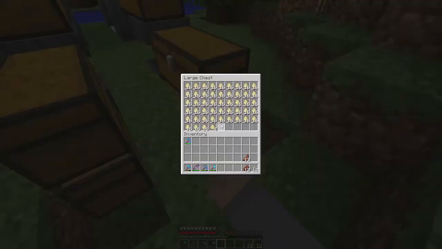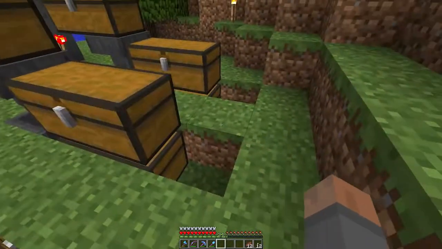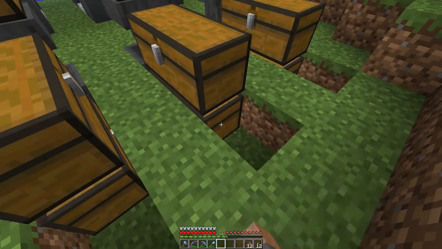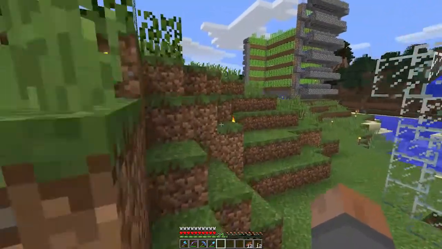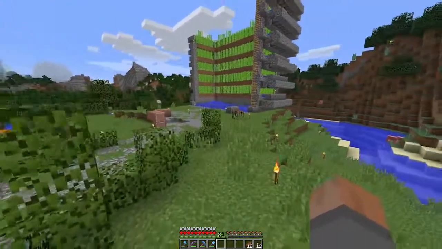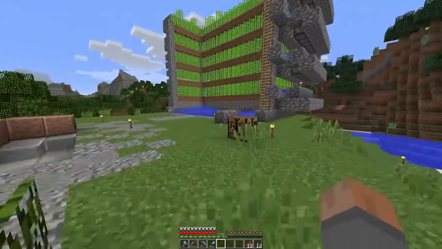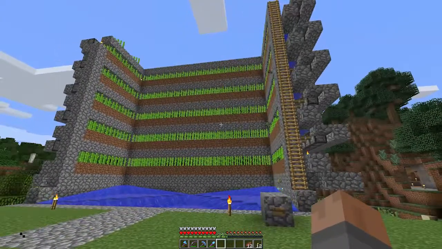This one has pumpkins, and this one has eggs. The eggs and the cactus fill up fastest just because they're completely automated, and the sugar cane and pumpkin are not, and that's why they fill up a little bit slower. I'm actually going to run over here and slam this button down and harvest some of our sugar cane. You guys can see it all fall here.